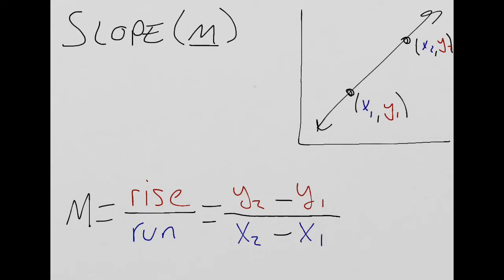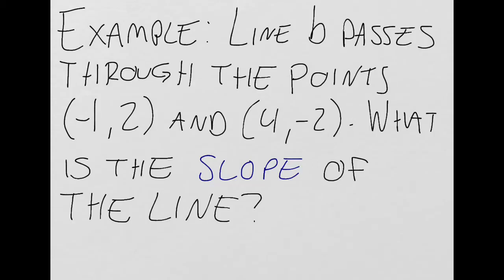So unlike with distance formula, in this case it does matter which one is y1 and which one's y2 and which is x1 and which is x2. We want to make sure that we read our graph left to right. So our point that's on the left-hand side, the furthest left, is going to be our x1 and our y1. The one that's on the right is going to be our x2 and our y2. And so then we want to write it out as y2 minus y1 over x2 minus x1, because we're figuring out what changed as we went up and what changed as we went over.